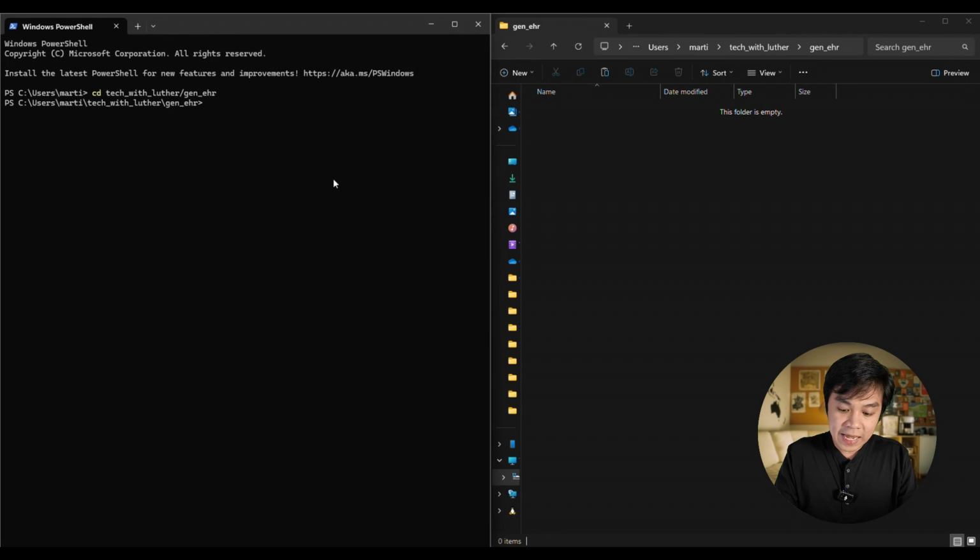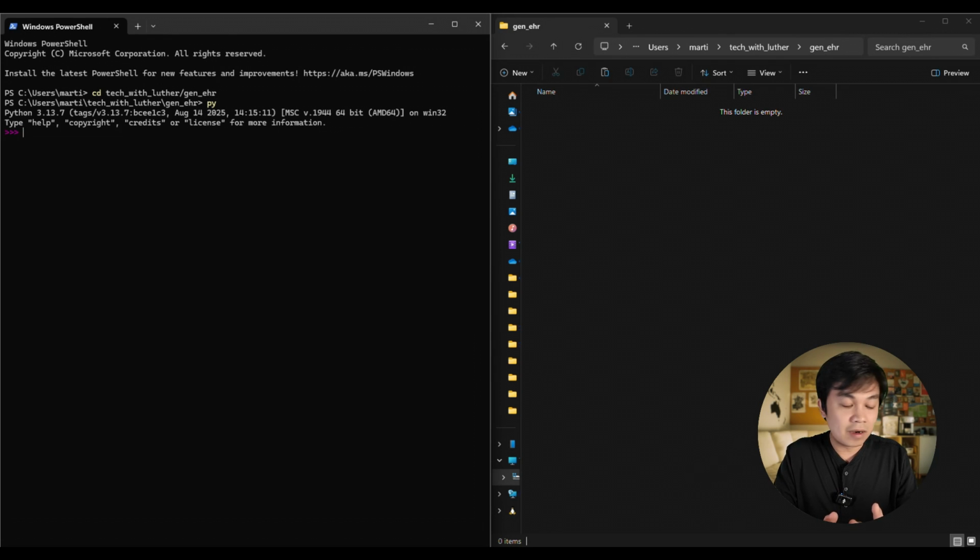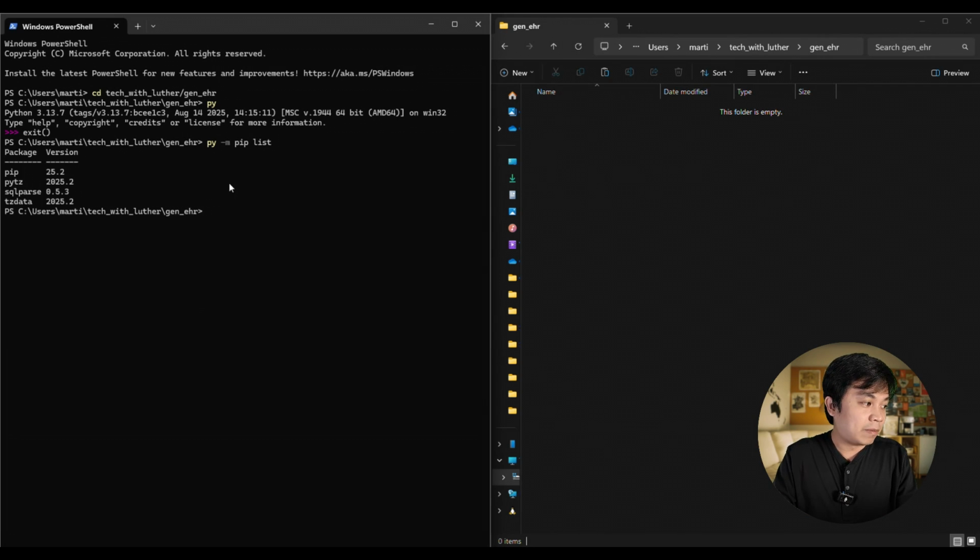All right, so when I type py here, I'm calling out the Python interpreter, right? And currently it's running under its global environment. In this global environment, if I wanted to list down the dependencies that are currently installed, I could just make use of the pip list right here. So these are the packages that are available on my global environment.